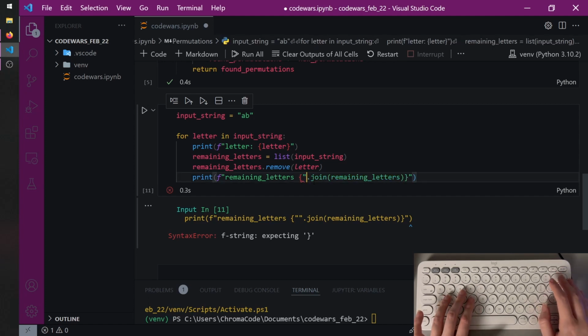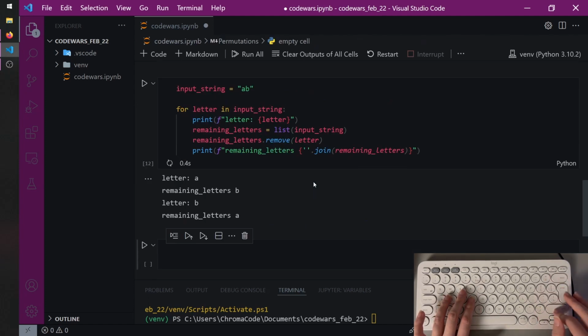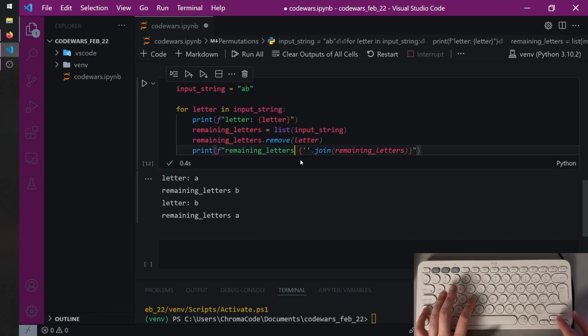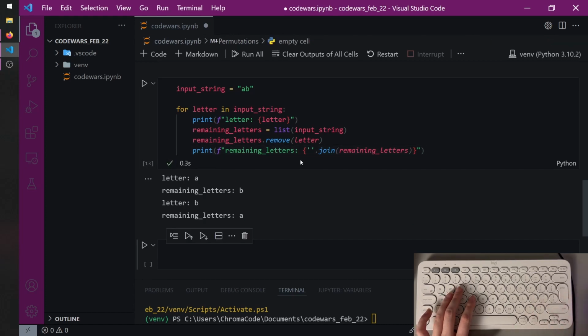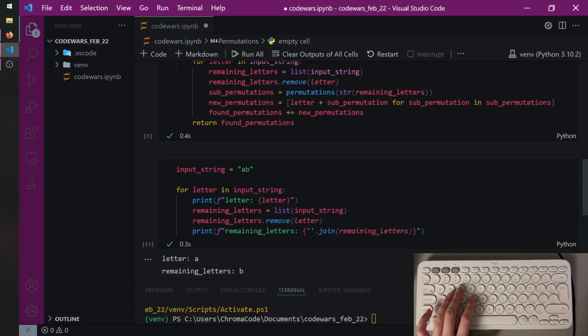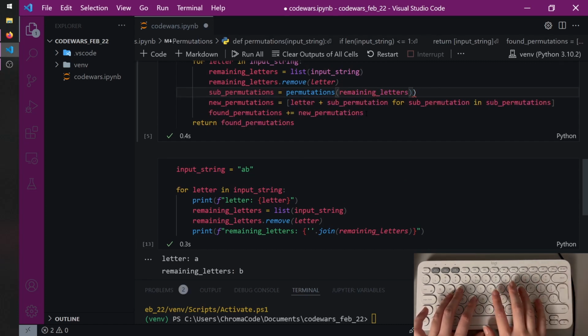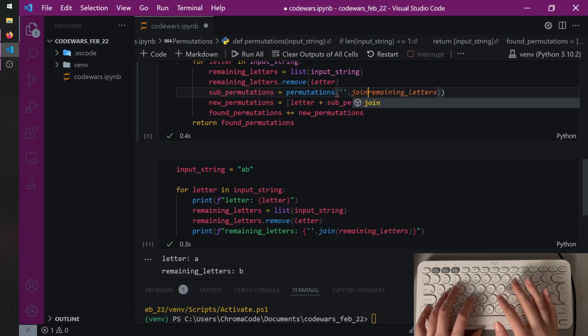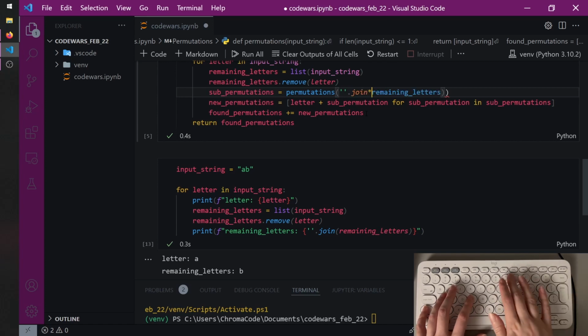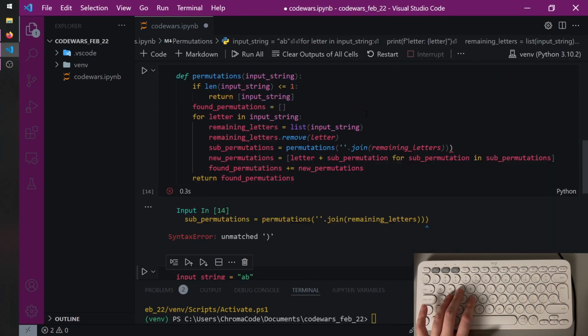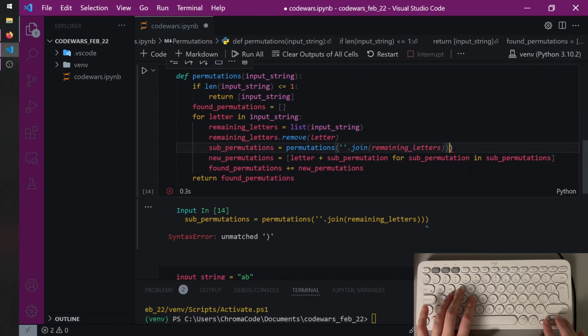Oh, no, this is the problem. Okay. So now this is a string. We can also do a colon here. Okay, I always forget that's not how you do it in Python apparently. Join the remaining letters together again. Unmatched parentheses.